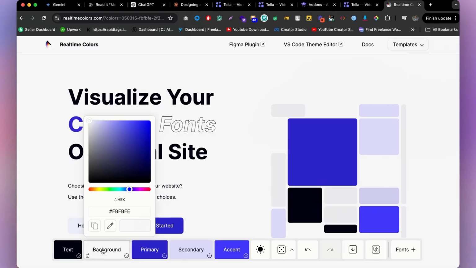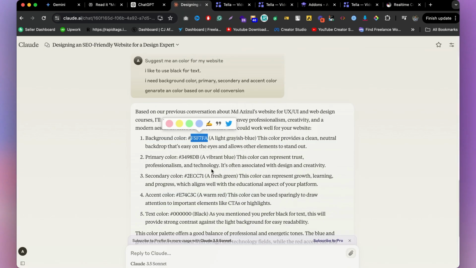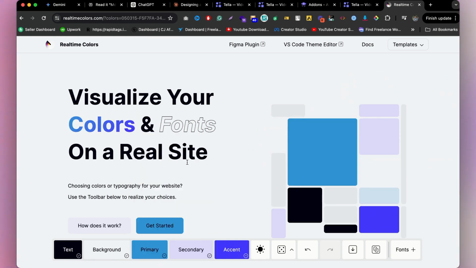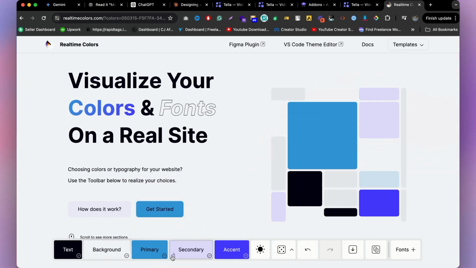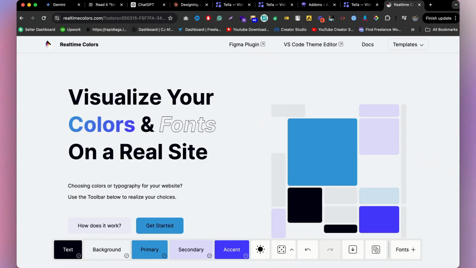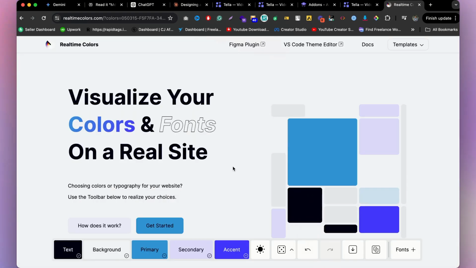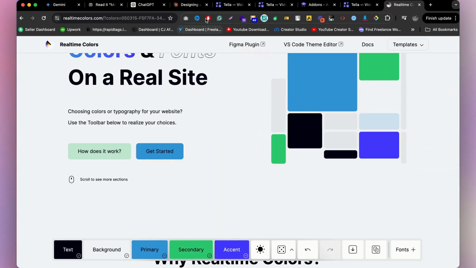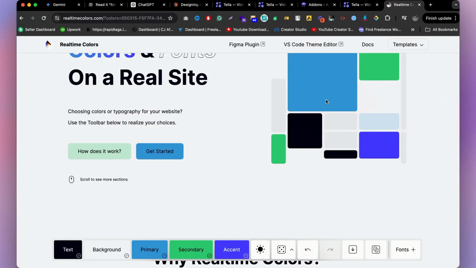So let's copy it, go back to the background, and simply paste it. This is going to be our background color. Looks pretty well, right? Let's go to the primary color, and it says vibrant blue. Let's go to primary. Looks pretty well, right? But I don't really like it. If we go with white color, I think it's going to look good, but this needs to be better. But anyway, let's go to the secondary color. Secondary color will be this. This looks kind of green, but okay. What will the accent color be?